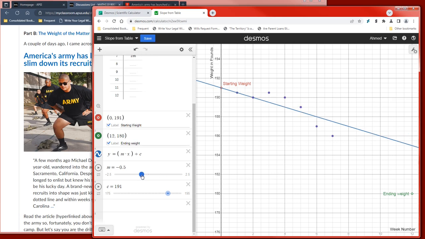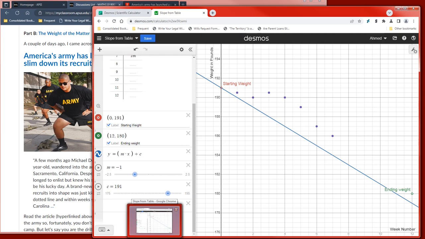So I'm going to take the slider and start moving it to the left. Now remember, my starting point here is fixed because my intercept is fixed at 191. What I want to do is tilt the slope enough to have it intersect his ending weight at 180, right? So let's go back here. Okay, now it's not moving a hell of a lot, or rather it's going past. I can't quite hit the target. So given that I've given you all the answers right now, there's not much point to this discussion. I'm going to leave this part as an exercise for you. How are you going to get the line to hit the ending weight, and what will be the slope at that point? What will be the rate of weight loss for Mr. Devi? That is the number of pounds lost per week. I'm going to end this here and leave it for you as an exercise.